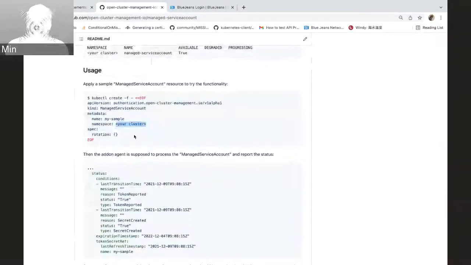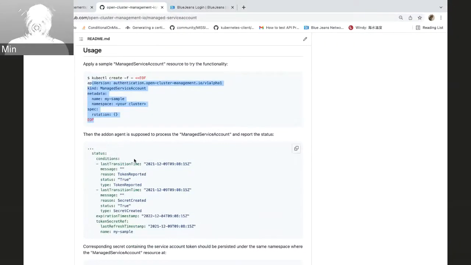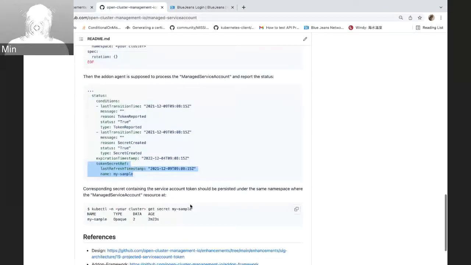And if everything works well, you're going to see the status of the managed service account resource refreshed by the add-on agents. It's going to look something like this, and the service account tokens will be persisted as a secret resource, which is also referenced in the status of the managed service account.